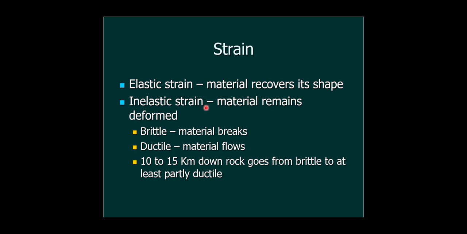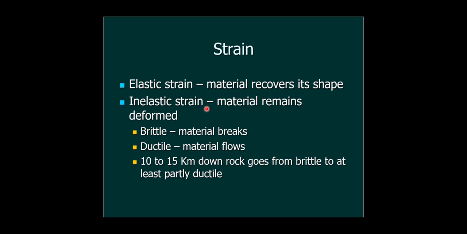Now, inelastic strain is when the material remains deformed. So here, we can do a couple of things. We can break it, or we can bend it. If we break it, that's called brittle, right? And I think you get that word, right? And so brittle strain is like a fault, right? Where you apply the stress, it changes shape, and then it breaks, right?